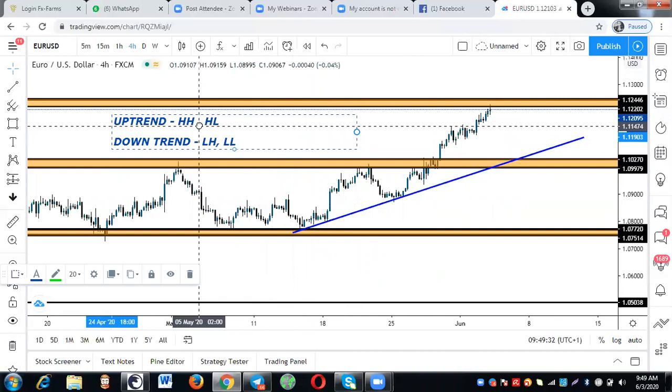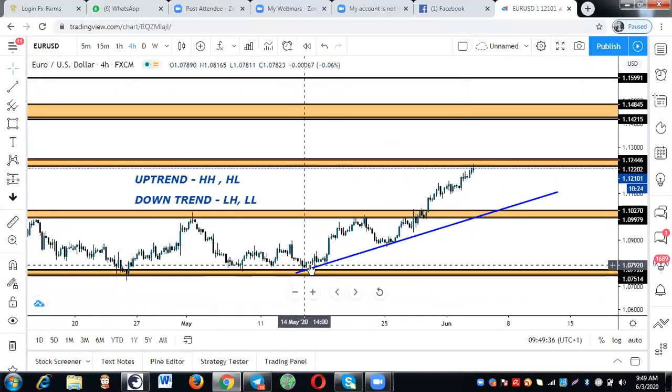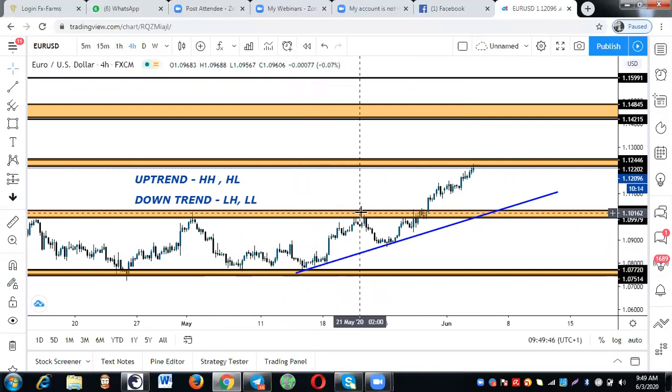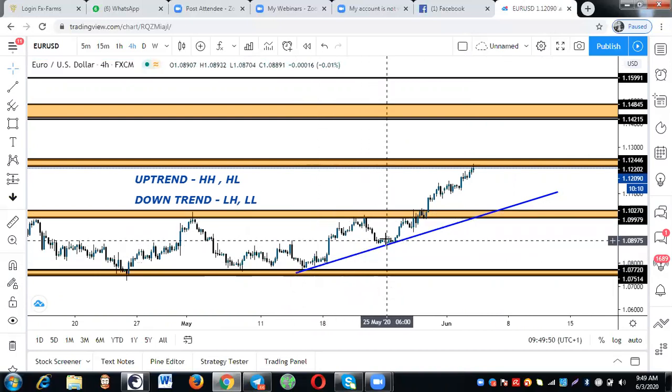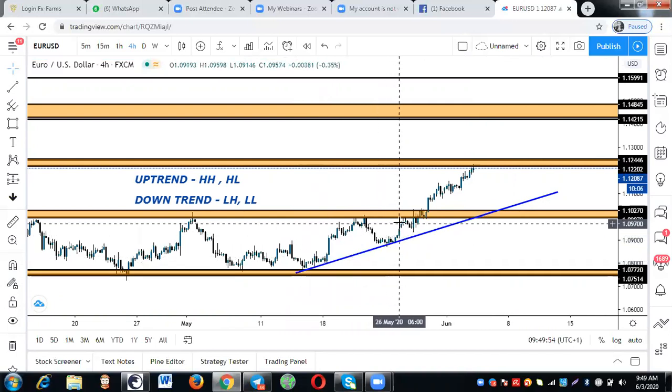Now let's talk about what we mean by higher high. Now this starts with a low. Let's just call it a low. This is the starting point, and then we have a higher high. We have a higher low, because this low is higher than this previous low. We have this one. Let's go here.